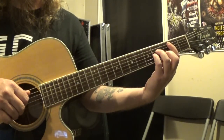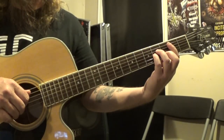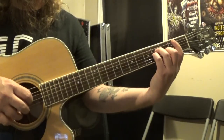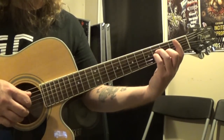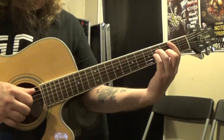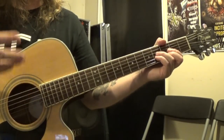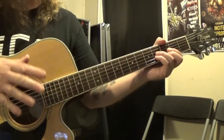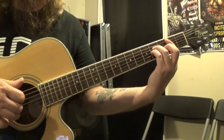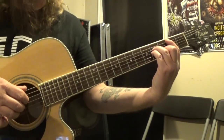Then going into the 2nd measure, you're going to raise your 1st finger up so that you can get that 1st string open. Then it's going to be strings 1, 2, 3, 4. So the first measure is tied right into that, so you have a little bit of continuity here. Starting from the 1st measure, 2nd measure, that's the first half of the 2nd measure.